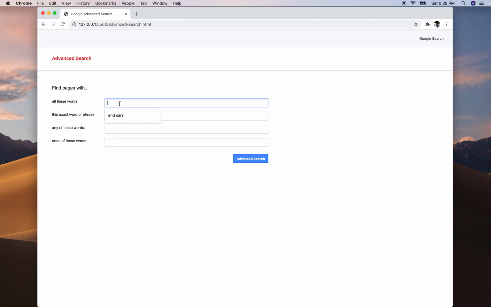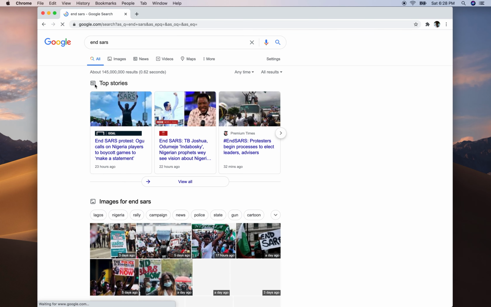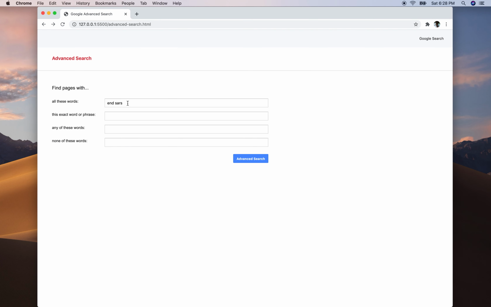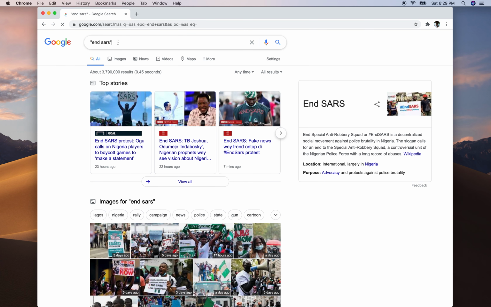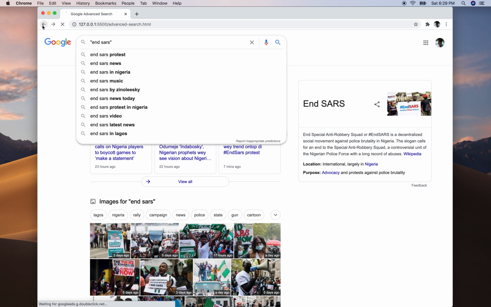And I can test it out with the behavior, how it performs. If I input EndSARS as a search criteria, I click on advanced search, it takes me to the search page, as can be seen here. I go back, I input the same thing for this exact word or phrase. Notice the difference. For this search, Google quotes the inputted text and gives me the same result.